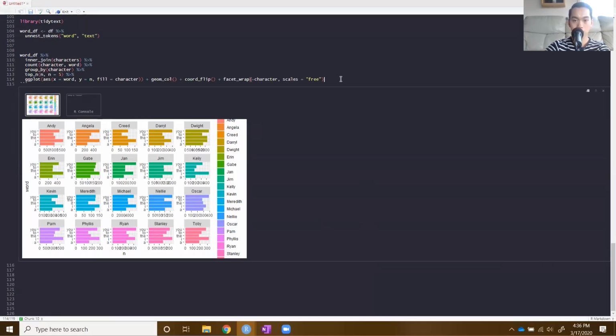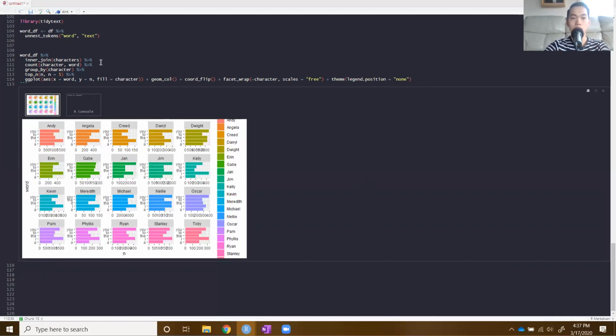Okay. So you can see how it's not very great, because all we see is "you" and "the" and "I" as the most frequent words for all the characters. And there's a problem with counting just words and not doing any type of filtering, because these words that we're seeing right now are called stop words.